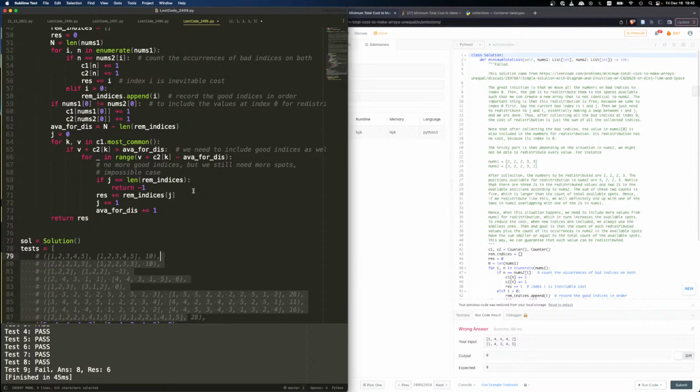Now in that case, we need to include 1. Okay? So we need to include 2. So now we have 3. Also need to go. Now we have, this is also an available spot. Now what do we have?